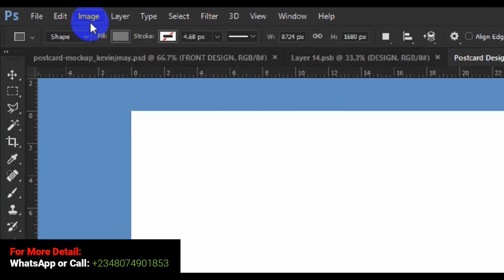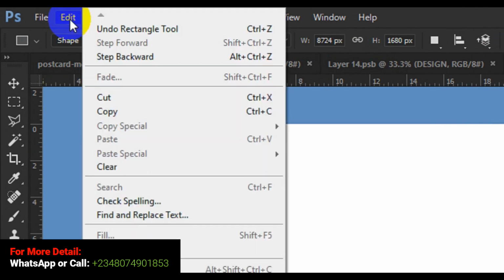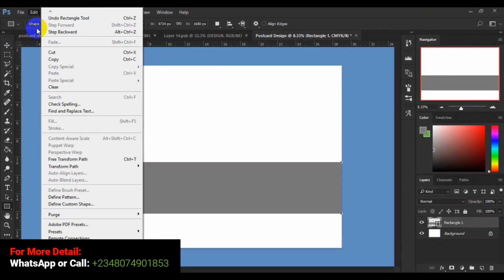So I can go to the Home tab here and click on Edit. Then I'll look for Free Transform Path.